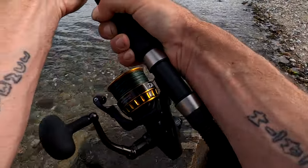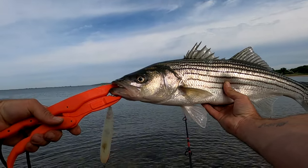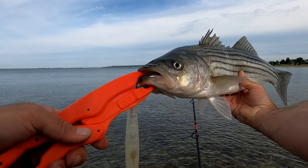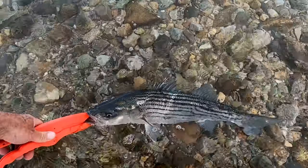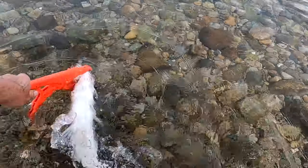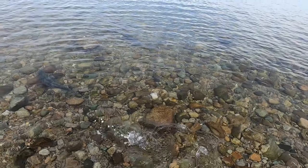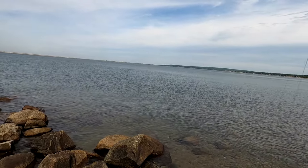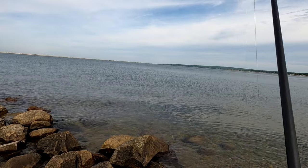Just got stuck. Whew. That is a pretty decent one on the modified topwater. Not going to be big enough to measure, but pretty decent one. Whoop. He's good to go. Oh, damn. That one freaking walloped it. That was a hell of a one to miss.